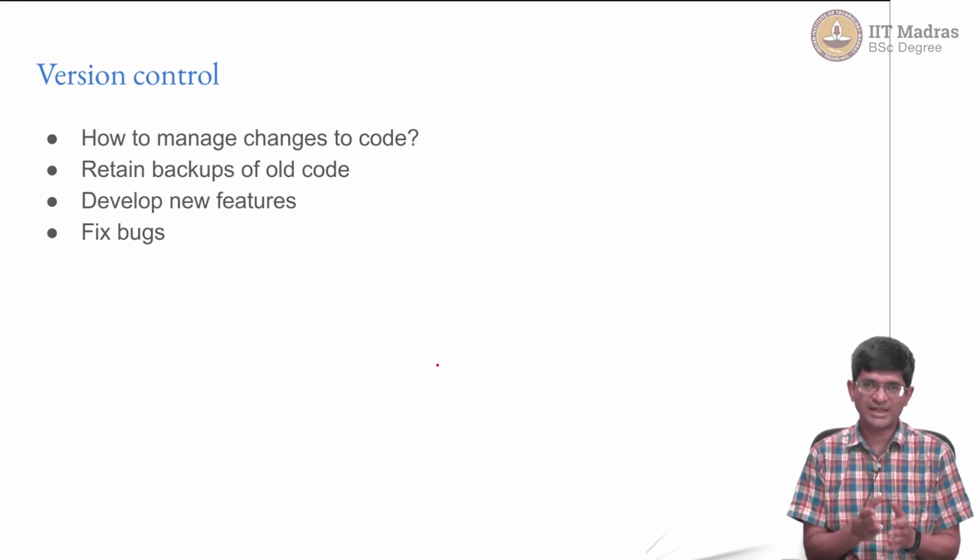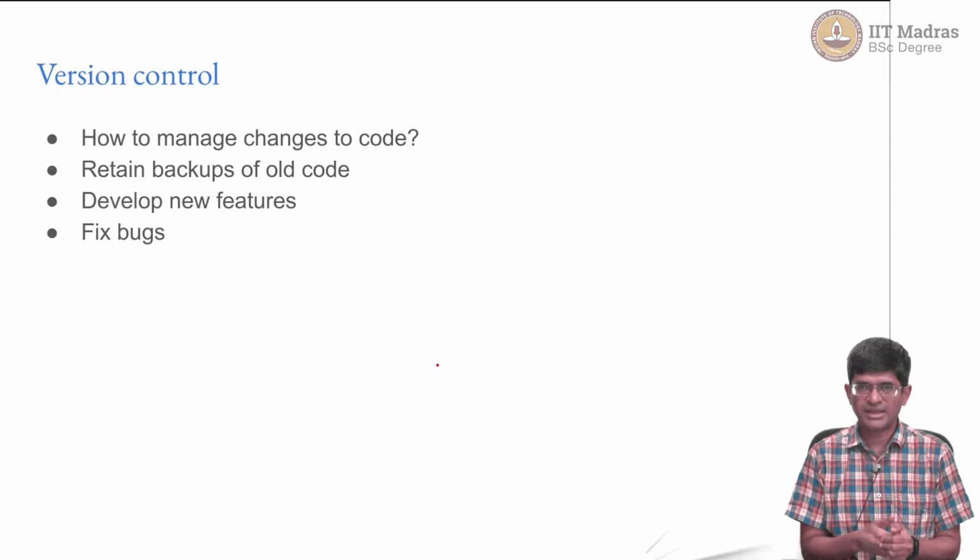So rather than just keeping daily backups in some form, can I manage those changes and have information about what changed where? Similarly, if I just want to have backups, of course, that's also something I might want to use. What happens if I want to try out a new feature before I actually put it onto the main server? I want to have some code which tries that out, but I'm not yet confident that it will work. Similarly, I find that there's a bug and I want to fix it. So all of these are different reasons why you would want to change the code, and version control essentially provides you with a nice mechanism for managing it.